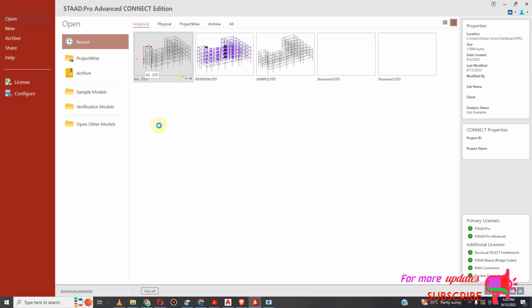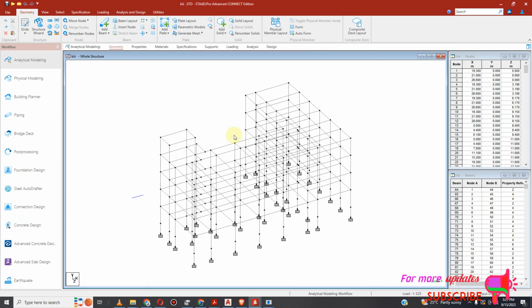I hope you can see all my licenses are checked, my primary and my additional licenses. So maybe this column might be the problem.